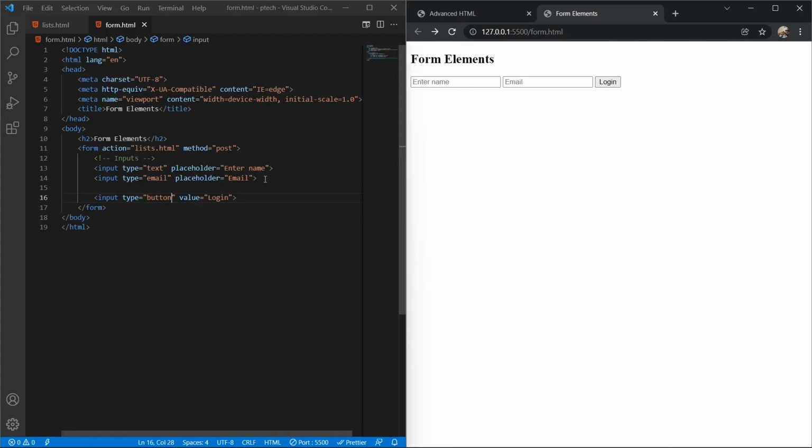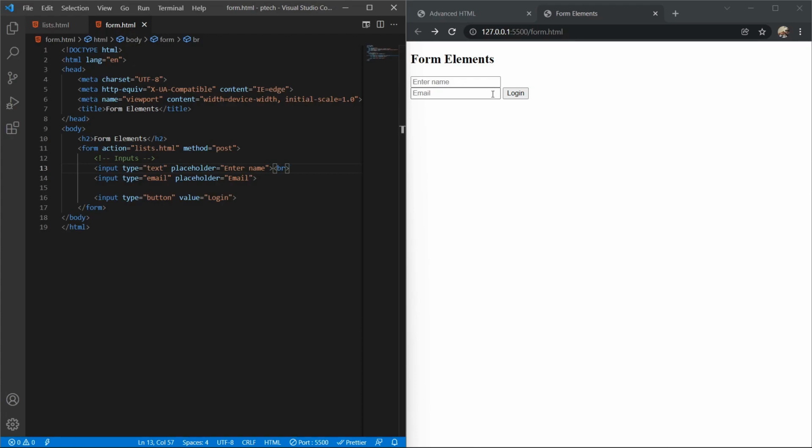So we have other inputs. Let me bring a break tag here. Now what does the break tag do? A break tag actually breaks that line and then sends the rest of the code to the next line. Okay, so you can see it has broken this input from the rest. So on this line there is not going to be any other code. So let me add two breaks so that we have a space in between. So here too I'm going to bring break, and then good, I have this one coming down here like that.